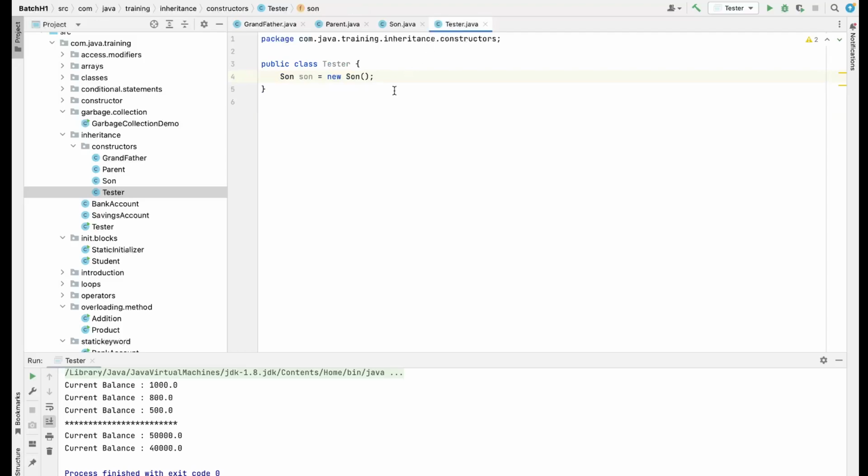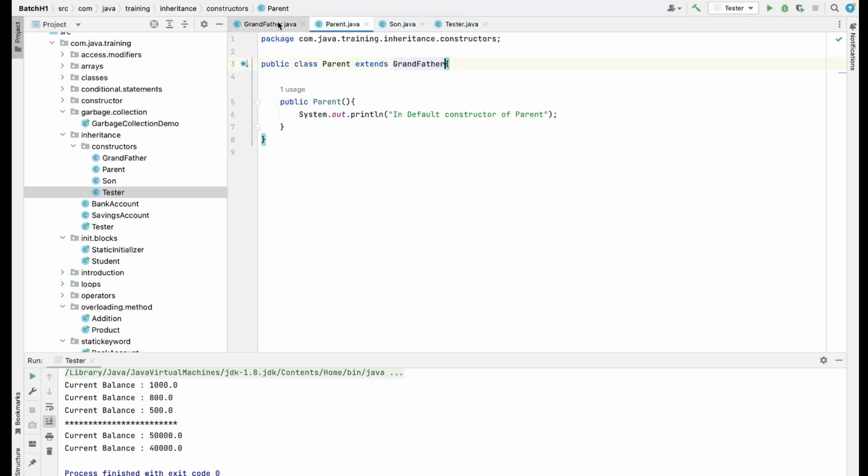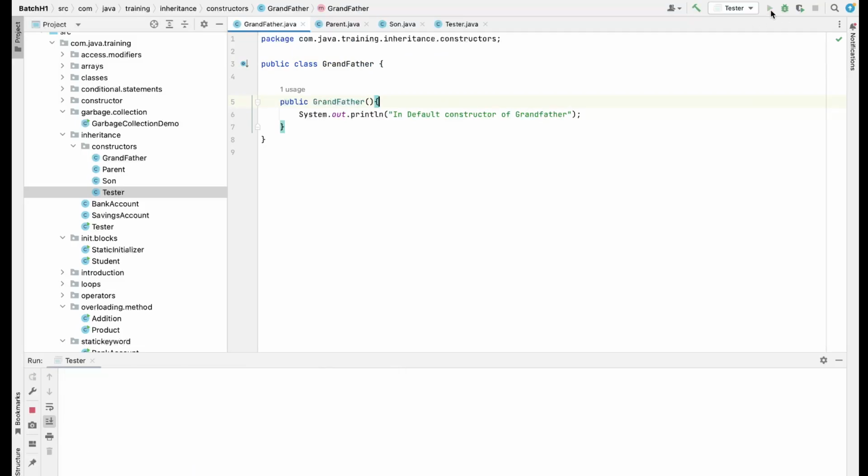First we created the object of the child class, the son class, so the constructor of the son class was called, then it called the constructor of the parent class, and then the constructor of the grandfather, right? Any confusion until now?